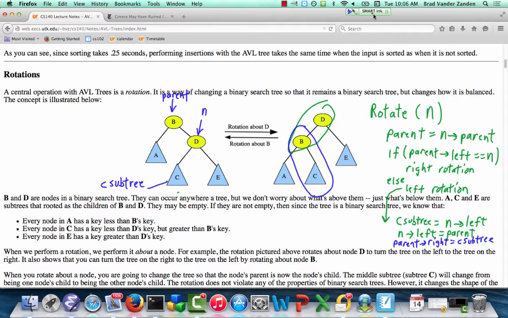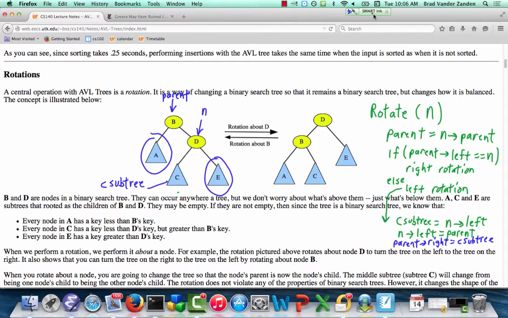Okay, if we look, none of the other left or right pointers seemingly have to be adjusted, right? Because B's left still points to A, D's right still points to E. But there's something invisible here that needs to be adjusted. Not the sentinel, the parent of B. So we actually have one more thing.